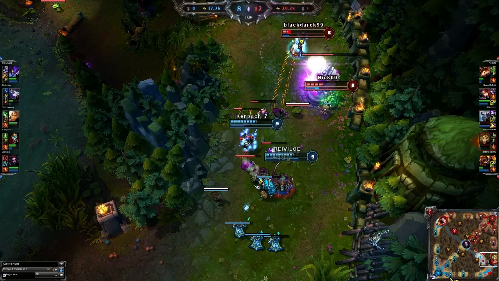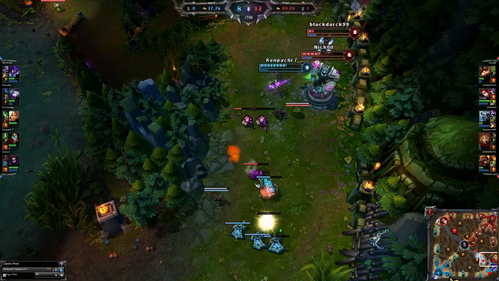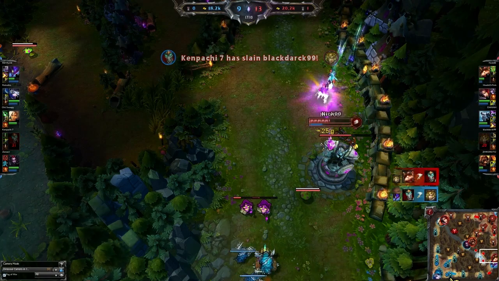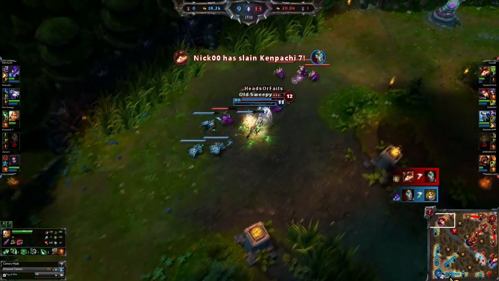Kha'Zix will jump in, do quite a bit of damage to the Ezreal, and back off. And the Shaco's going to come in, land the Ignite, use the ulti, and get the kill as the Teemo gets the kill.